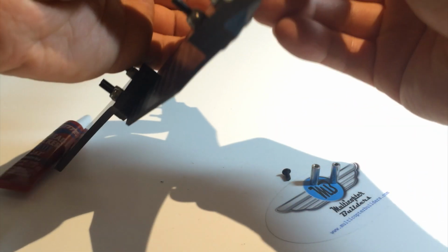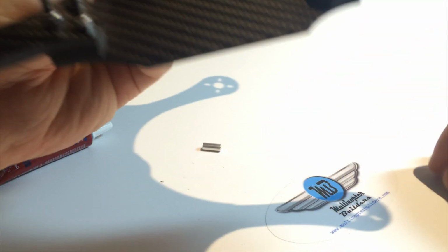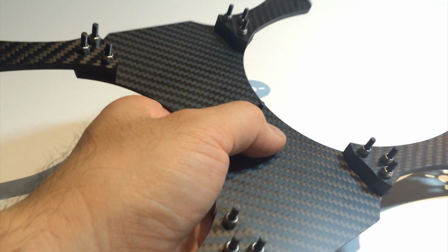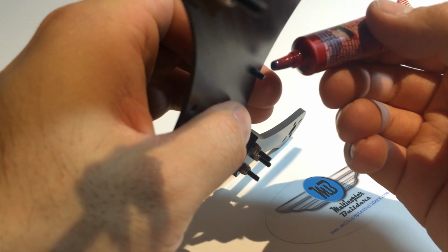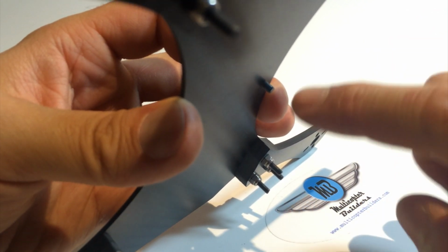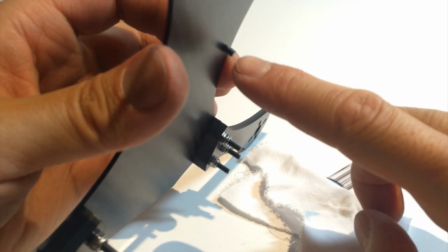So how it goes is M3 goes in, standoff screws in. In this case, the best way to apply the thread lock is first put the M3 6mm, hold it with your finger, get the thread lock, and these bottles pour out quite a lot, so don't put that much pressure. And we want to apply some on the end there. Now, too much is bad, so if you get too much on there, a good way to do it is take your finger and rotate around. That takes the extra excess off, and I like to keep a cloth here, and it leaves enough on there.